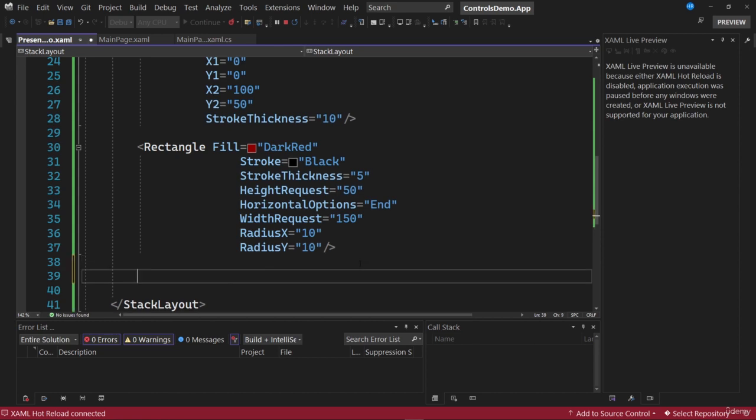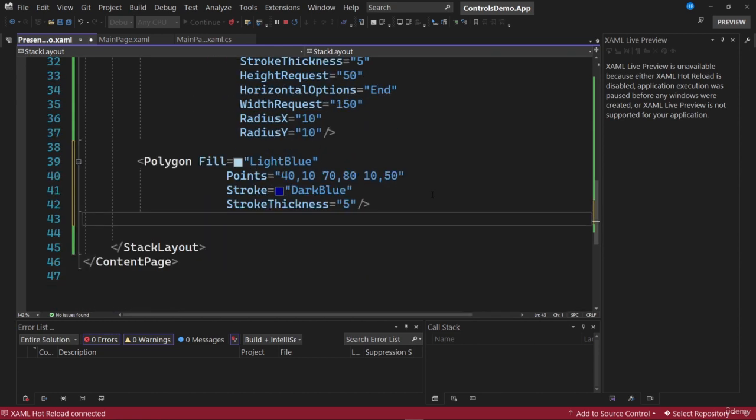As part of the geometric figures that we have available in .NET MAUI, we also have the figure called polygon. For this figure, we establish a fill, and in the specific case of a polygon, we must establish a set of different points that will allow us to draw the geometric figure. If we analyze each of the values that are part of the points of this geometric figure, we will see that we have them in even values. That is, we have a pair of coordinates, then a space, then another pair of coordinates, a space, and so on. This creates the drawing area for each of the points that we want to be part of the polygon.